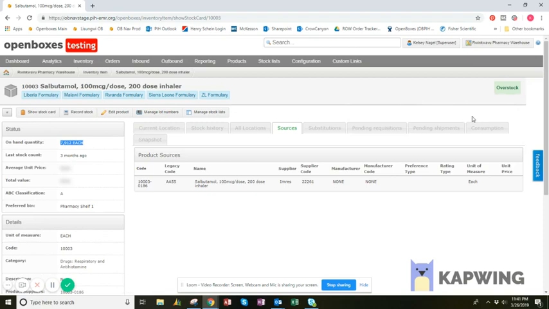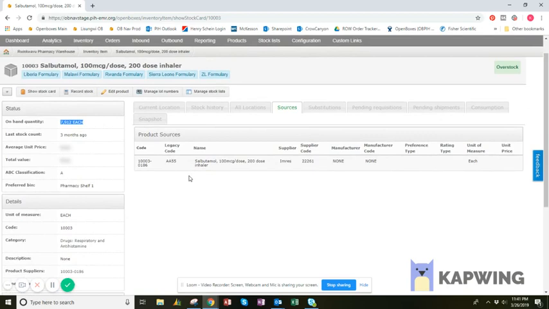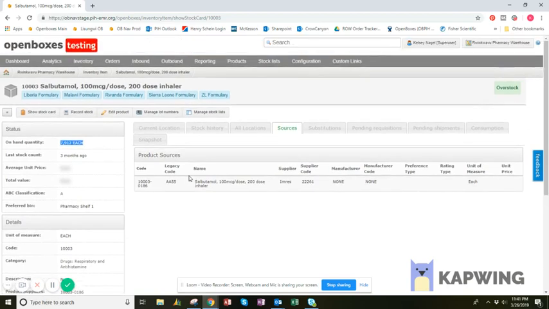Similarly, if you have none of this product, you'll have out of stock. And then there's also a reorder label if you're below your reorder quantity. So that also just gives you a really quick visual check of where exactly you are with this product. You know, how close are we to stocking out? What do we need to do to deal with this product?